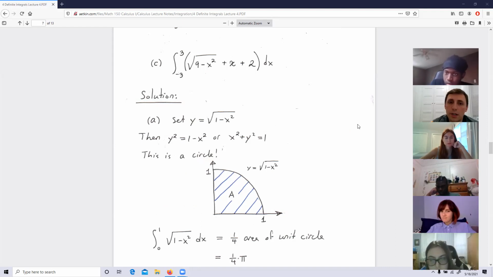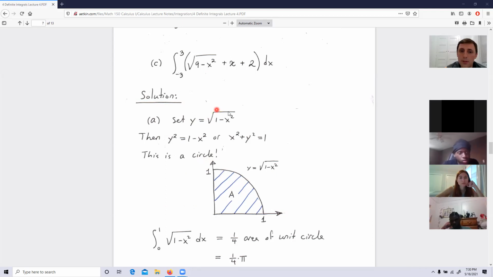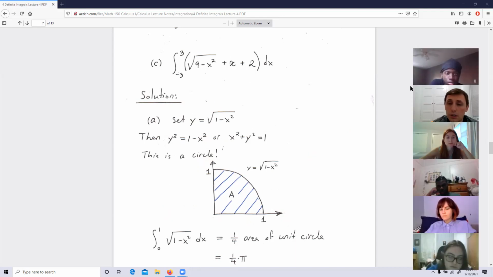1/4, because look at it, it's not the full circle, it's the positive part of the circle. So it means that I'm only seeing the upper hemisphere. And then because the integral is from 0 to 1, I'm actually only looking at the right upper quarter. That's where it is. So the area of the full circle is pi, and if you take a quarter of it, you get a quarter of pi. Yes, everyone gets me? Brilliant.